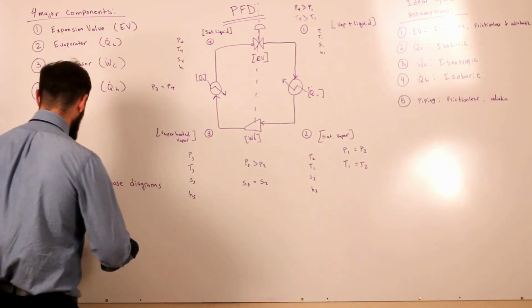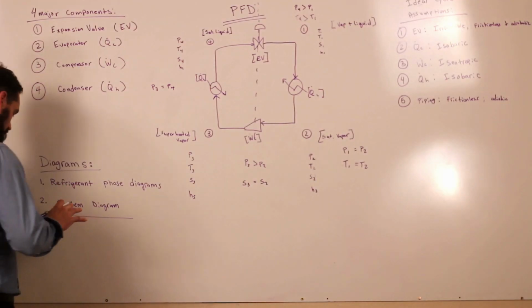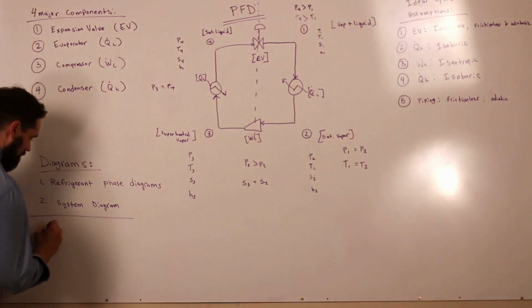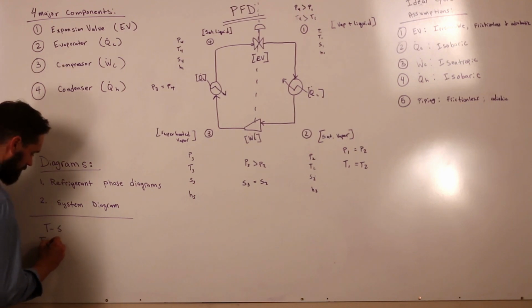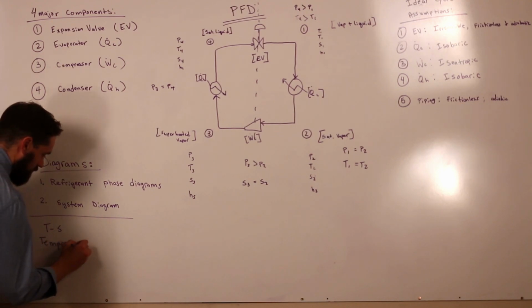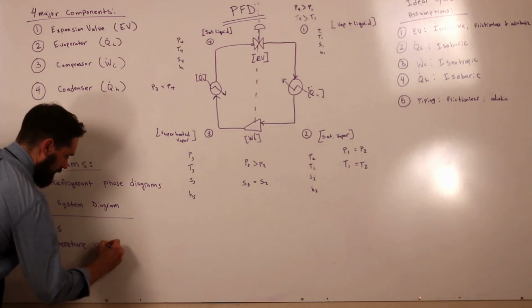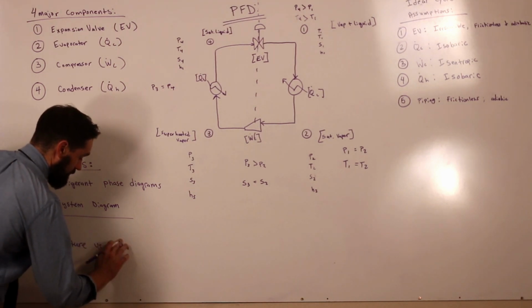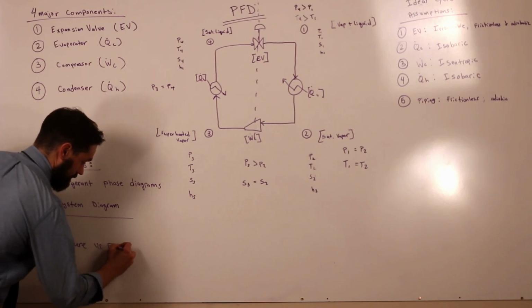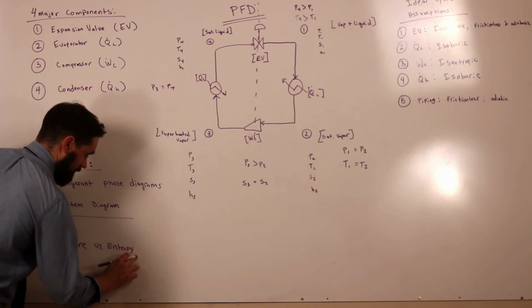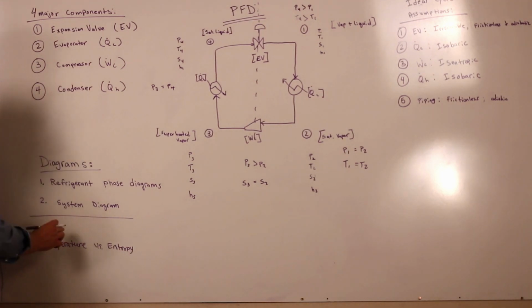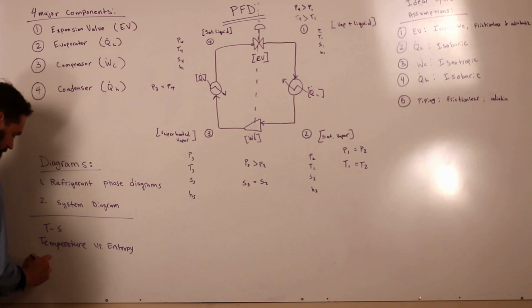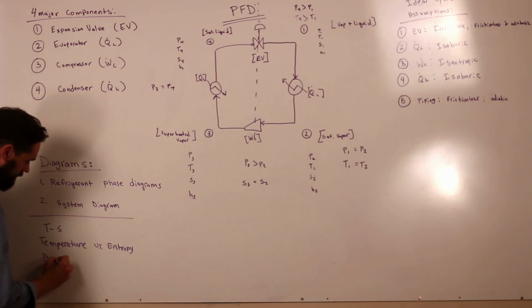And what you will have is 2 different types of plots that you're going to be looking at. These will be TS diagrams, or TS plots, temperature versus enthalpy. Excuse me, not enthalpy, entropy. I'm getting confused here. So just to rehash on this video, remember S is the shorthand notation for entropy, not enthalpy. Temperature versus entropy, and pressure versus enthalpy.